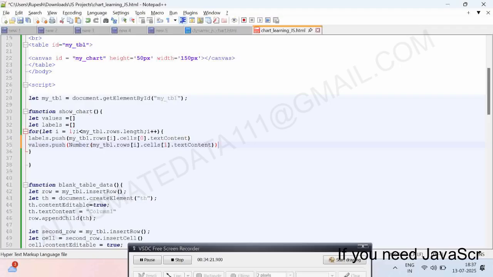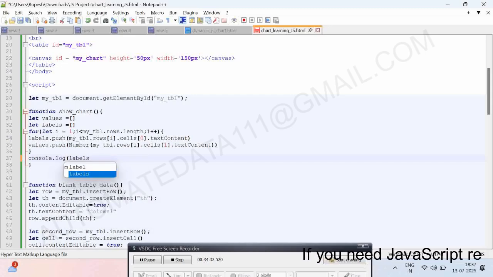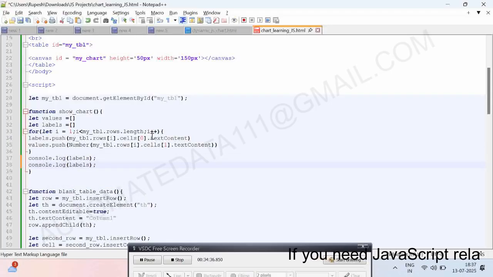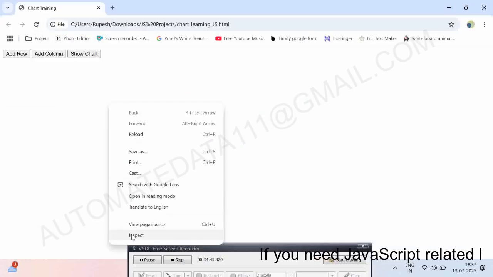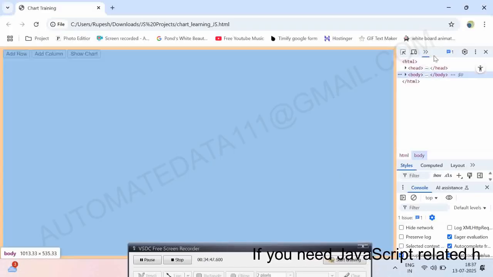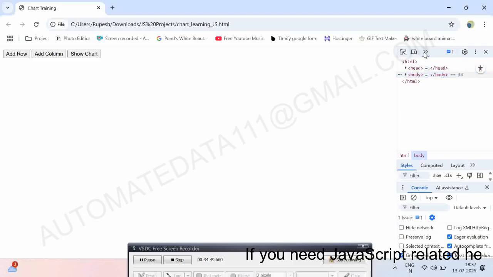Now print this one and let's see what exactly value will show here. Console.log labels and values. And I am just using this inspect element to see what exactly data is printing here.